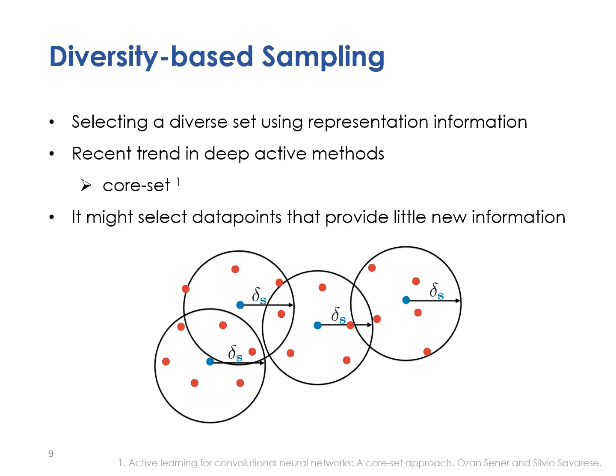On the other side, there are diversity-based sampling approaches, and these select samples occurring diversely throughout the unlabeled dataset by using the representation space of the neural networks. Its goal is selecting a representative dataset which explains the unlabeled dataset well. However, this approach might select points that provide little new information, thereby not reducing the uncertainty of the model.